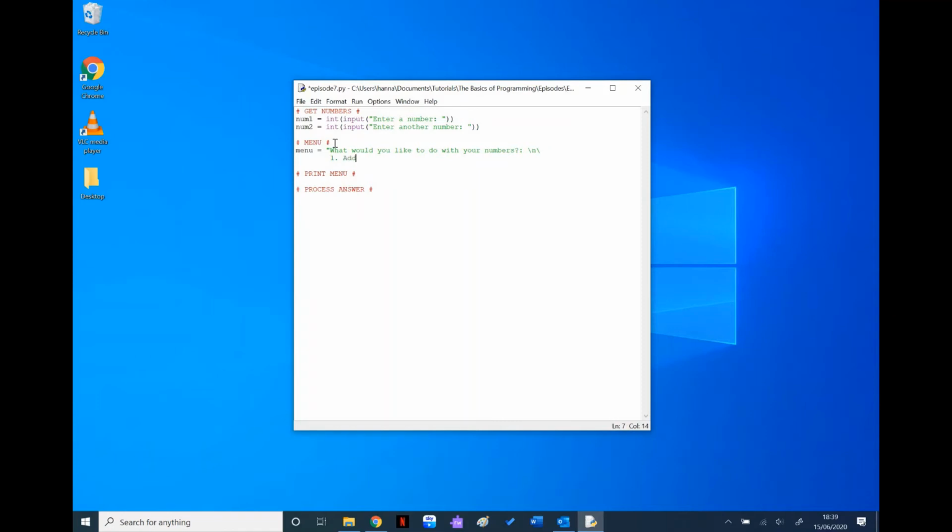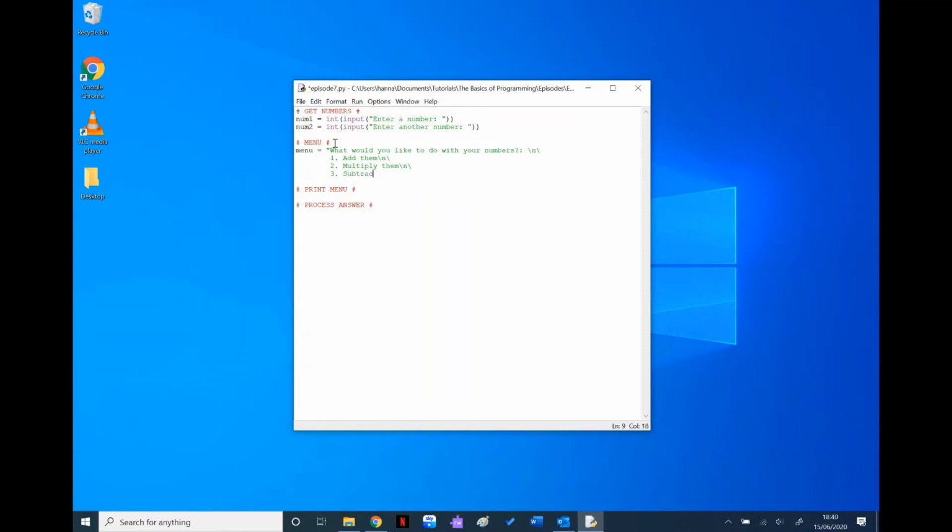My first option is going to be add them, and then I need to do the same thing, \n, to multiply them, \n, 3.